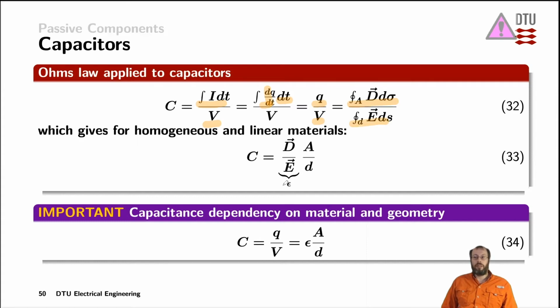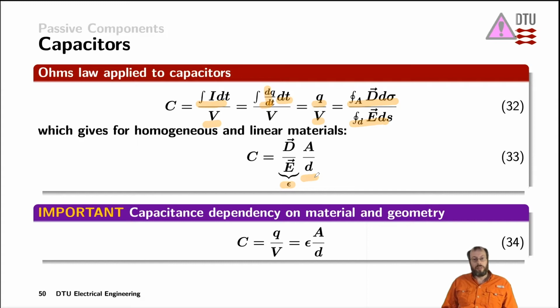Again, we have a dependency on the material that is used. And for homogeneous and linear materials, we can again simplify here the integrals and simply replace them by multiplications, where epsilon is the permittivity and the rest of the equation defining the capacitance of a capacitor is represented by its geometry. In terms of the dam, this one would be replaced by the thickness of the dam, which would be the distance here, the d, and A is the surface of the dam.